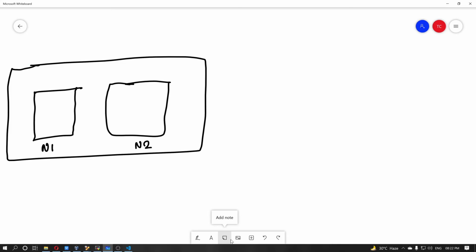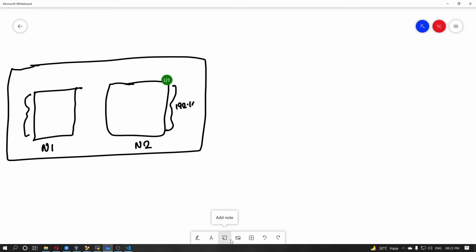Whenever Kubernetes creates a node or a node gets attached to it, a virtual IP address pool gets assigned to it as well. So this one has a CIDR pool, this one has a CIDR pool.